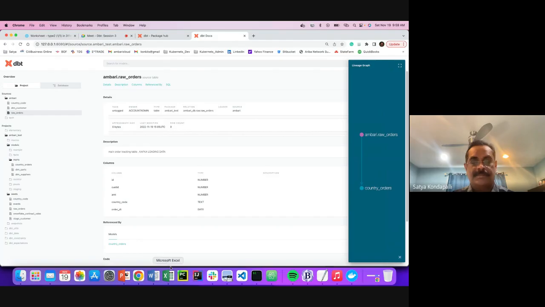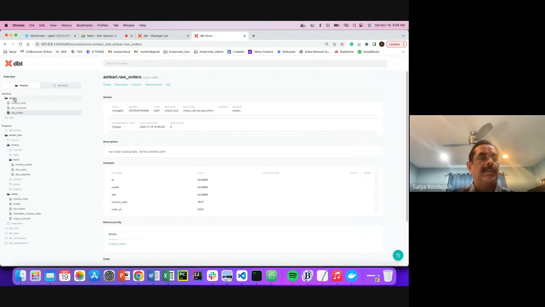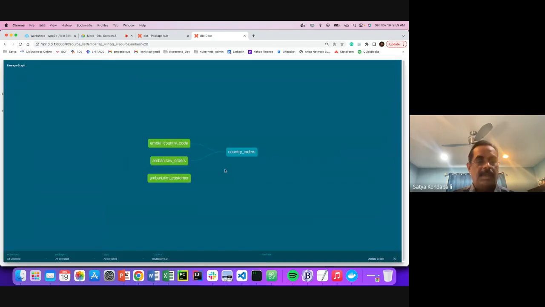And then, okay, so here, project, and then come here. Now you can see all the tests and constraints and everything. Then you can see individual model level.